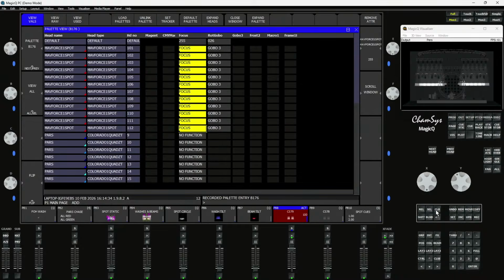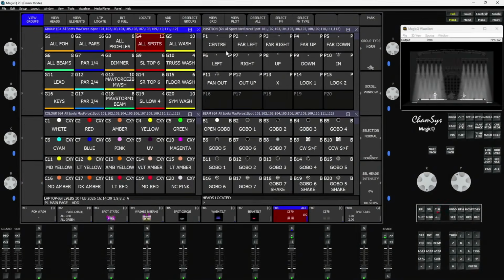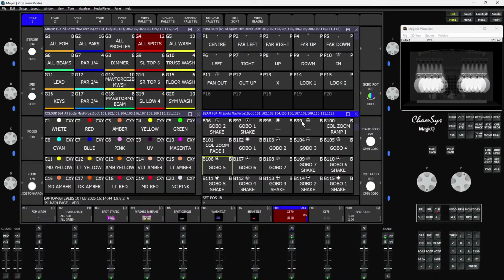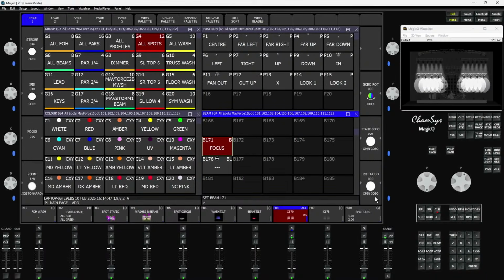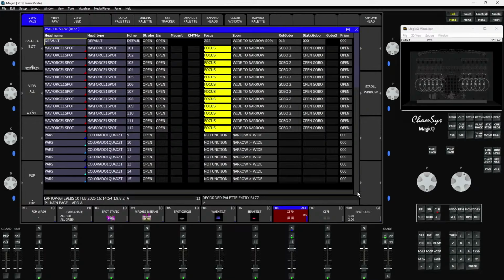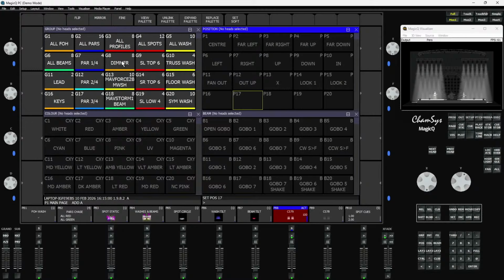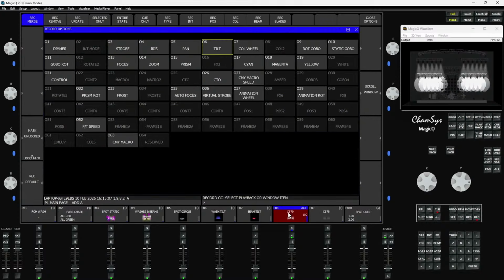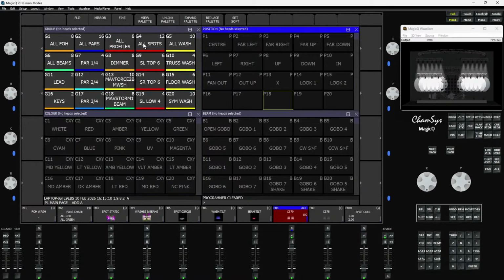Great, okay, so I'm now going to go and do a repeat of that. So I've just cleared my programmer. I'm going to grab my spots again, let's locate them, let's tilt them up. Whoop, there we go. I'm now going to go down here, I'm going to pick my focus palette here, and I'm going to put a different gobo in, say that one, and I'm going to store that there, and it's going to be beam link again because I selected the beam palette with my focus in. So if you remember, and I could repeat that on and on, I'm going to move that position of my spots up here because otherwise I'm going to keep forgetting that I've got that. So let's just shift record, merge into there, clear that off so my spots stay there, much better.